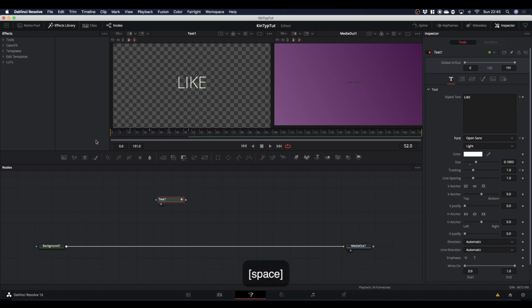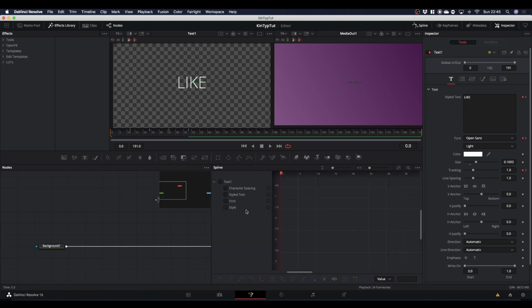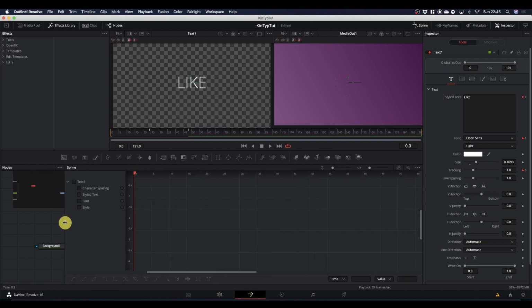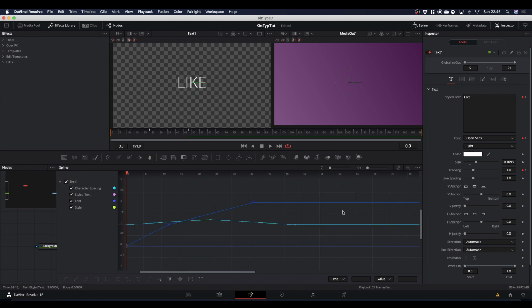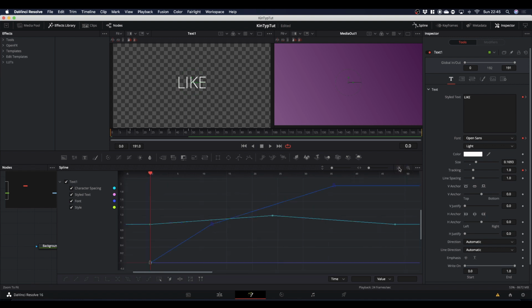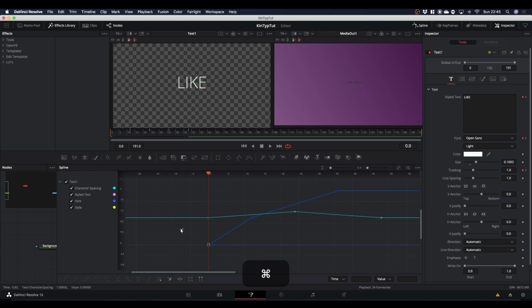Next, what we're going to do is we're going to use our Spline Editor to make that loop, so we don't have to put in billions of keyframes. So come up to the top right to Spline, click the Spline Editor, check your text box and come to this little box here that says zoom to fit, and that puts all your keyframes into one window.